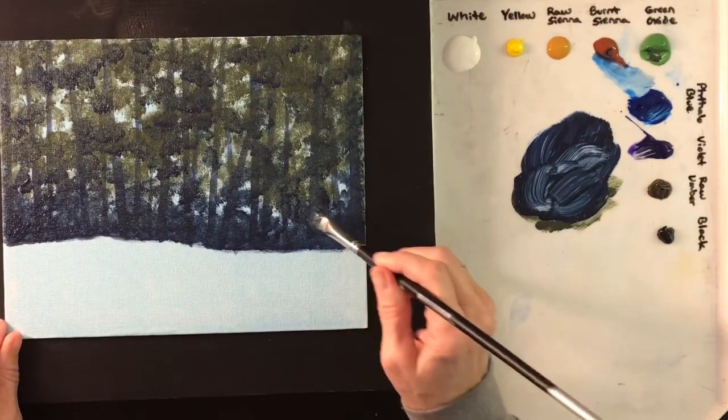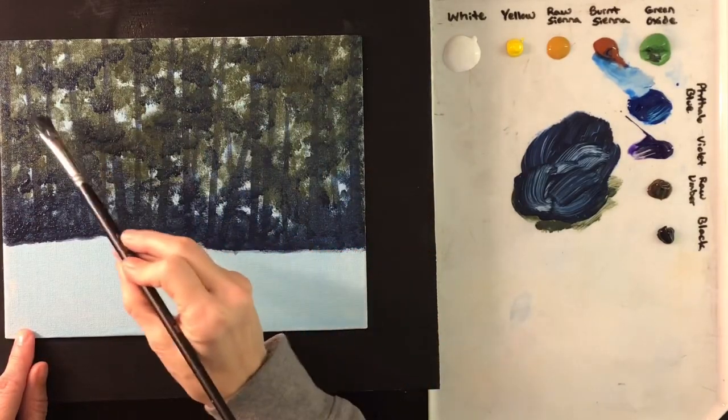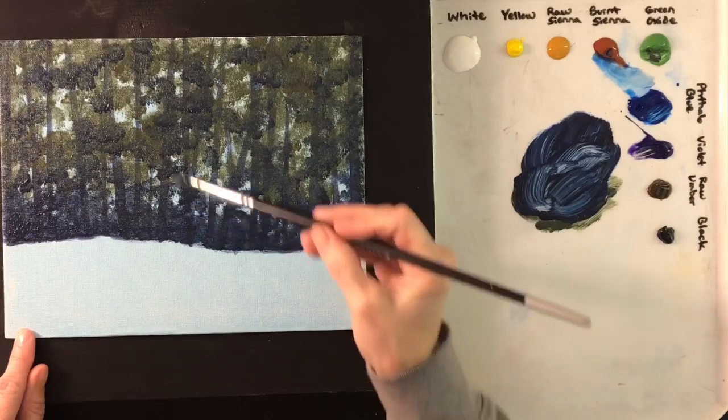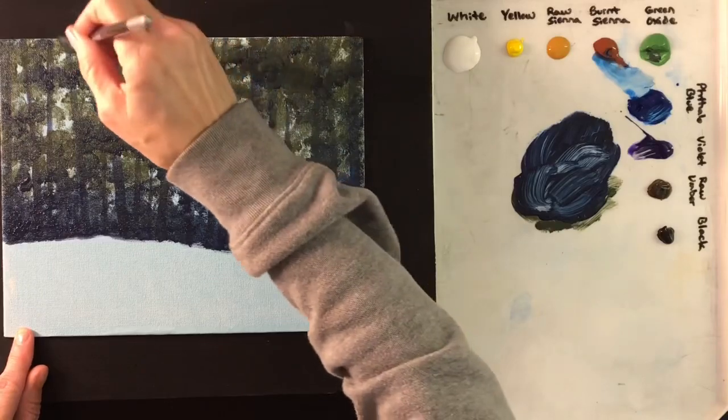Now I have all of my color in back there. I've left sky showing through. I brought some of my darker color up into my green to kind of break that up a little bit.